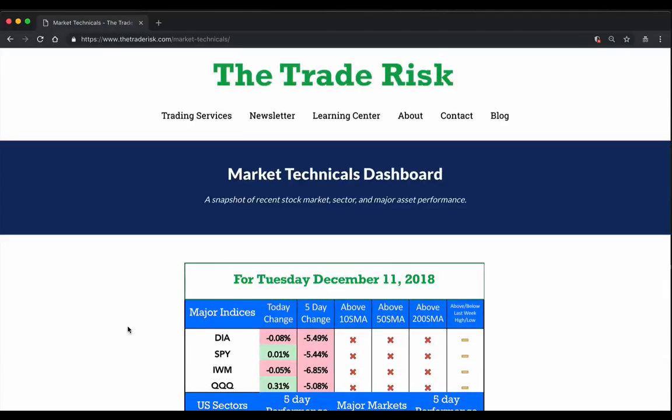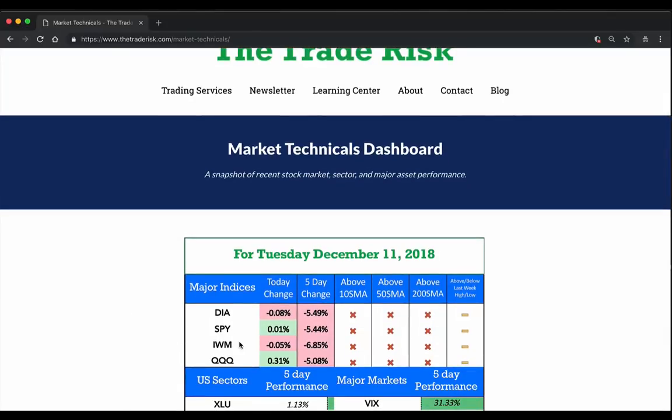So I got a bit of a head start on today's video. The snapshot I took on our market technicals page is about 5 or 10 minutes before the market close, so some of these numbers might be a bit off of their actual closing values, but all in all, it should be pretty similar. When we look here at the performance today, it was essentially a flat day in the market, but that was a letdown given the fact that we did have an open gap higher, a potential follow through day. We'll talk about that when we look at the charts in just a moment.